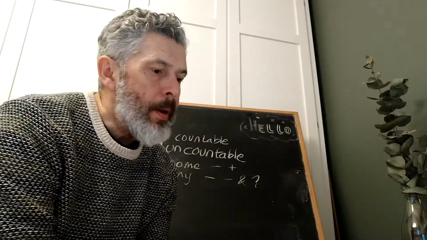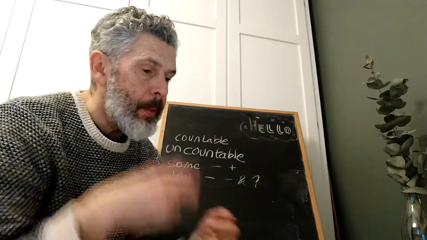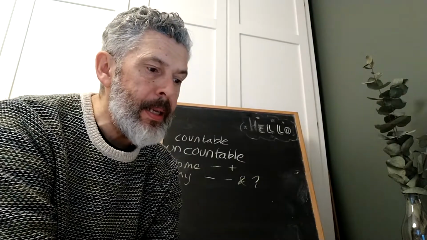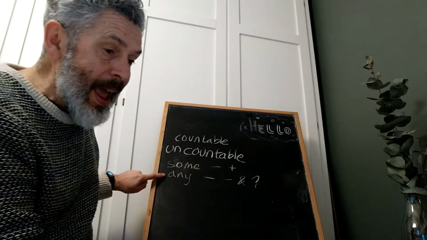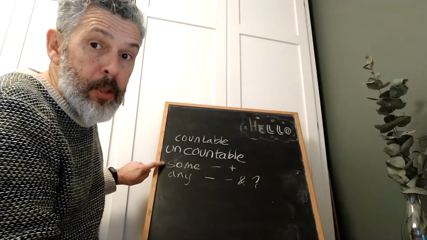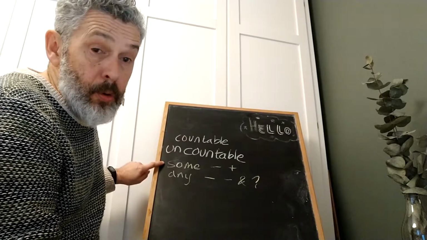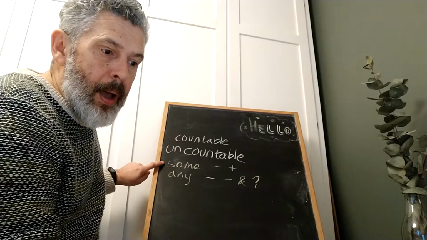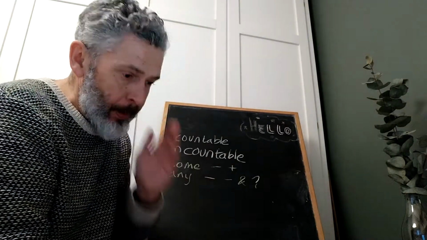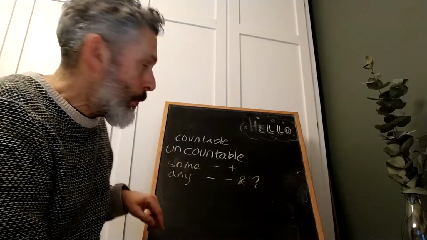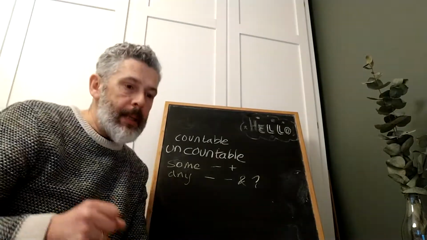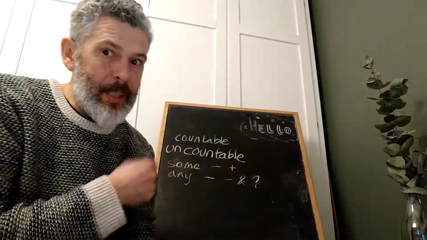Okay, so number 1, negative. There isn't any butter. Number 2, there are some tins of tuna. 3, it's a question. Do you need any vegetables? 4, I had some soup for lunch. Some. Do you remember stone soup? 5, we didn't buy any bread. Any. Bread is uncountable, remember? And number 6, we put some onions and some oil in a frying pan to make the tortilla.